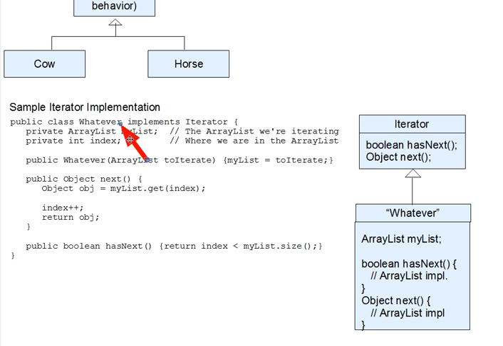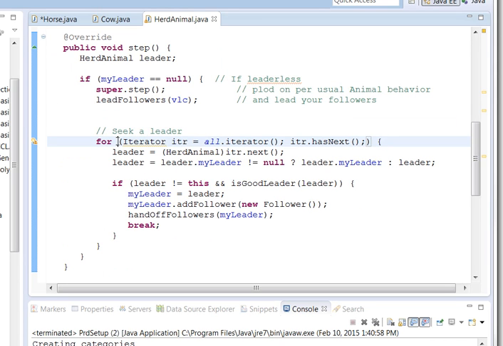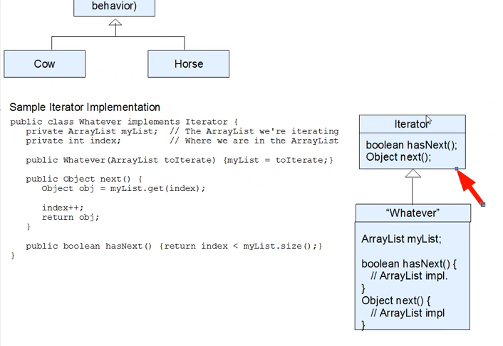After a pause, this is a bit of a trick question, I have to confess. We don't know the name of the actual ArrayList iterator class, and we don't care. We'll just use an iterator reference, as we do in the animal code over here, right there, to refer to it. And we'll call its methods polymorphically. We never need to know its actual class name. Indeed, only ArrayList's iterator method needs to know the real name in order to create the object to return to us.